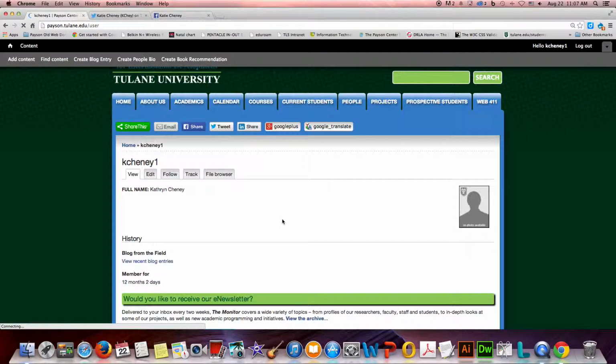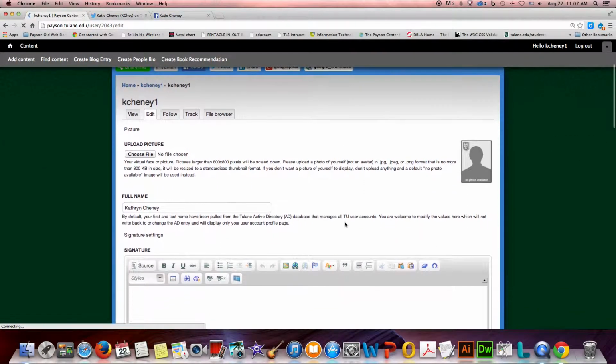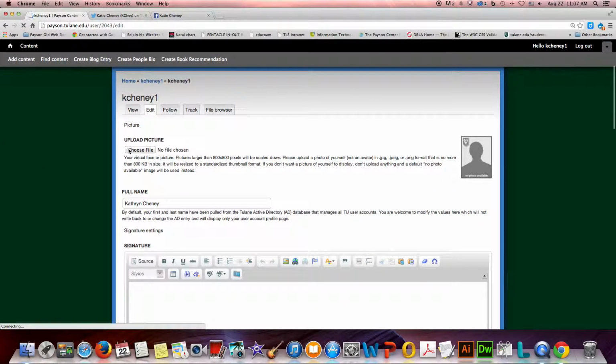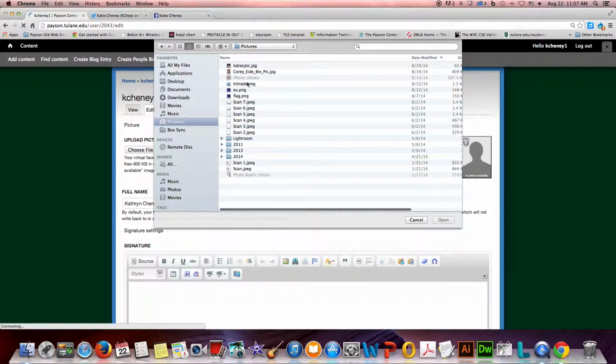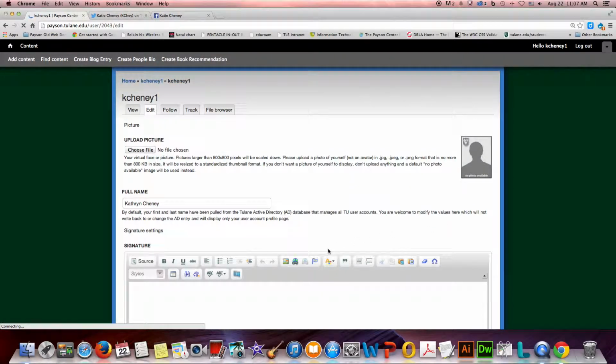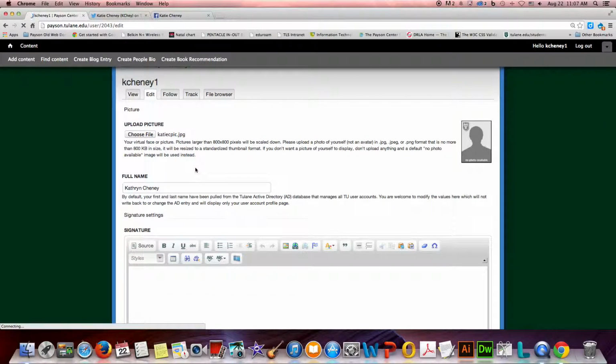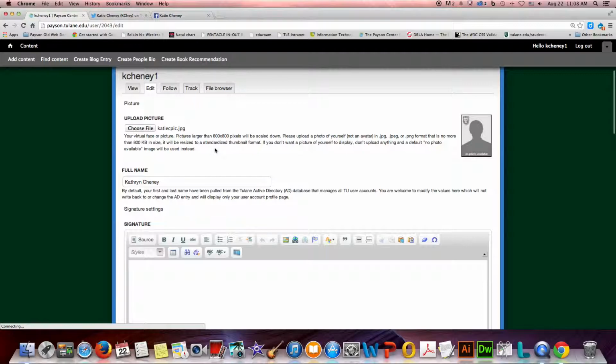Okay, let's go to edit. Okay, and the same picture that you used for the bio you need to upload here. There's no way in the system we can make it transfer from one location to the other. They both also get re-edited to a different size. So I'm going to choose File and come over into my pictures, and I'm going to re-upload the picture that was used. A lot of times people think it should get pulled from the bio. It doesn't. So I'm going to go ahead and put it here. Once I actually save the bio, then it'll appear and it'll do some cropping for you.